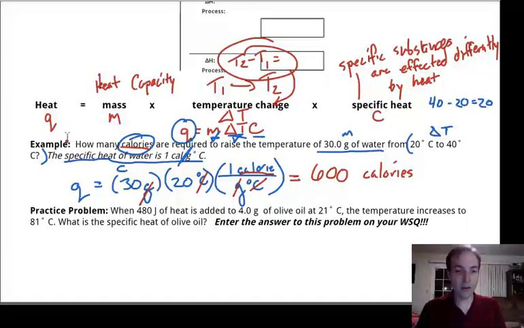Now what I'd like you to do is solve the practice problem. See if you can solve this one on your own. When you get to your whisk, the last question is going to ask you for the answer to this practice problem. So you're going to plug in your answer, and then once you hit submit, the message that pops up that says your submission has been received or whatever will also have the answers to the whisk questions so you can see if you got it correct.